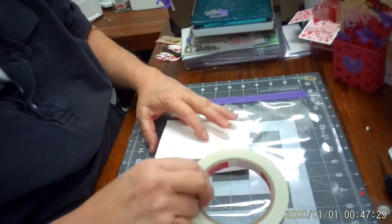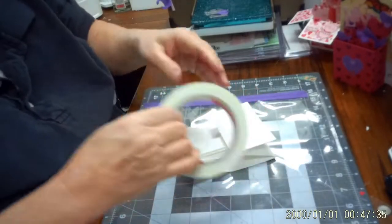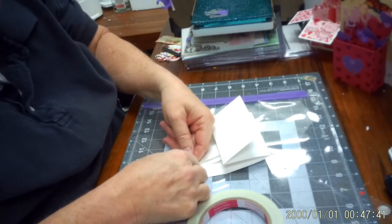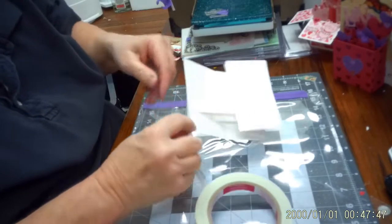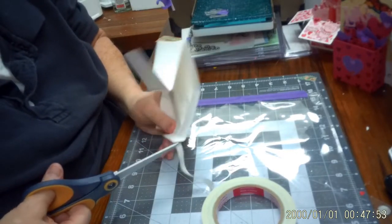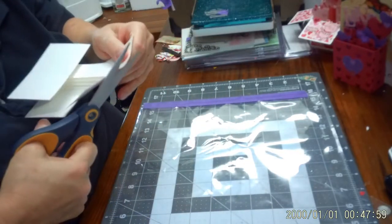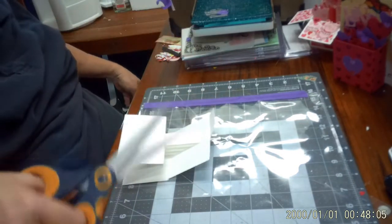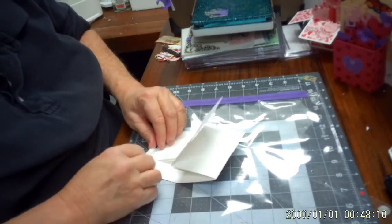So, I'm going to fold that little guy back. I'm going to put on some score tape, staying close to this edge because we know there's a bit of a gap over there. Then we're going to cut this off. And you're going to be really careful about cutting this tape off. Reason being that if you leave any of that stickum exposed, it will keep your card shut and you can't get it open to look at what you've done.